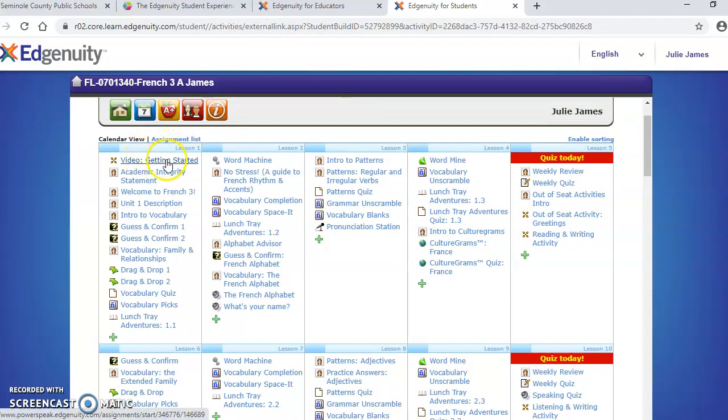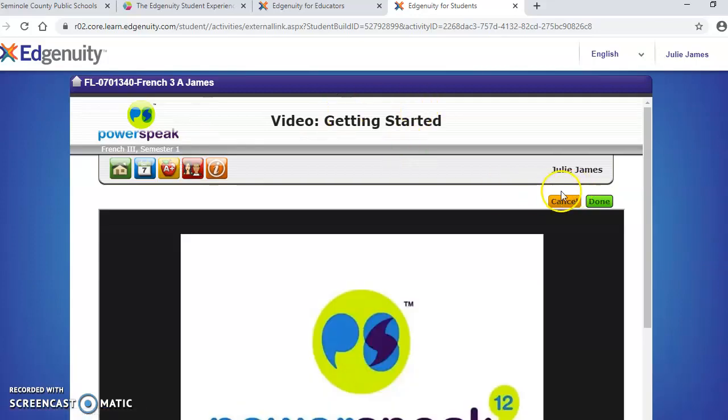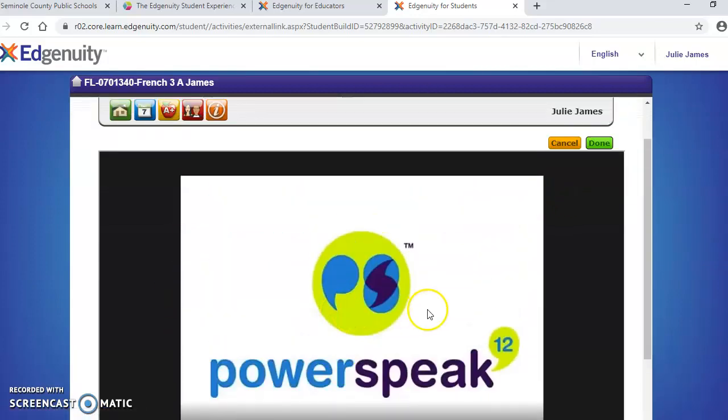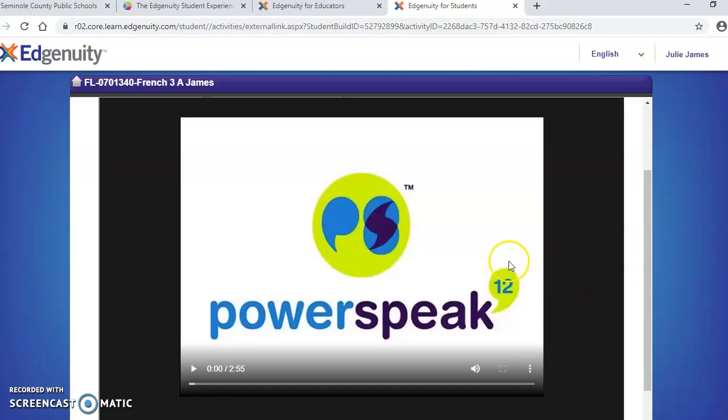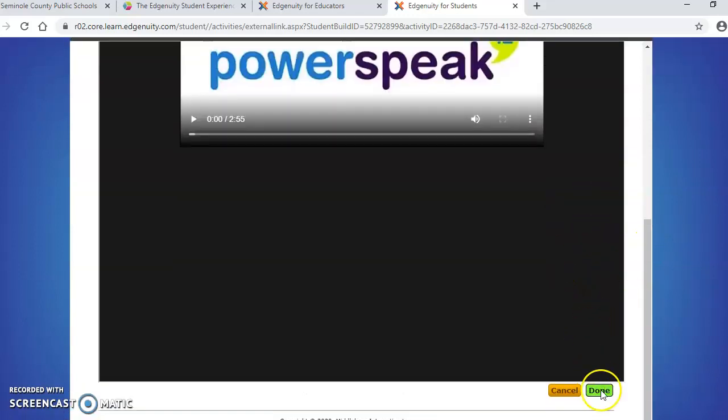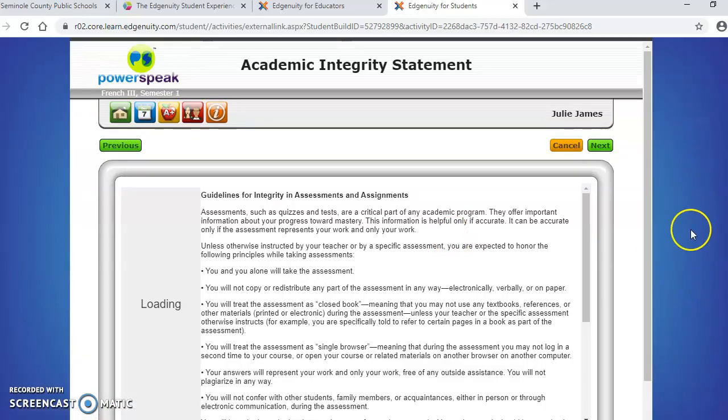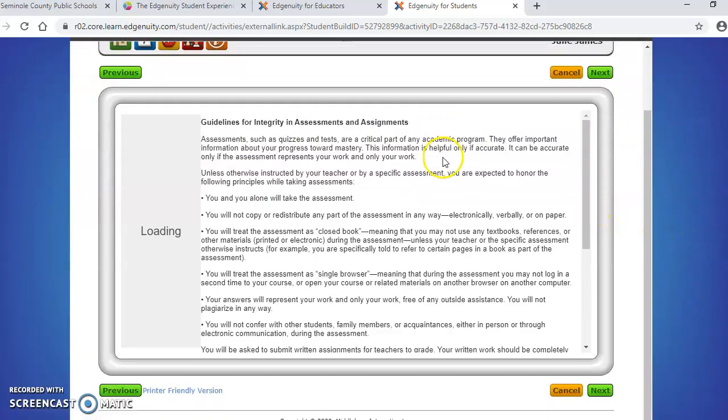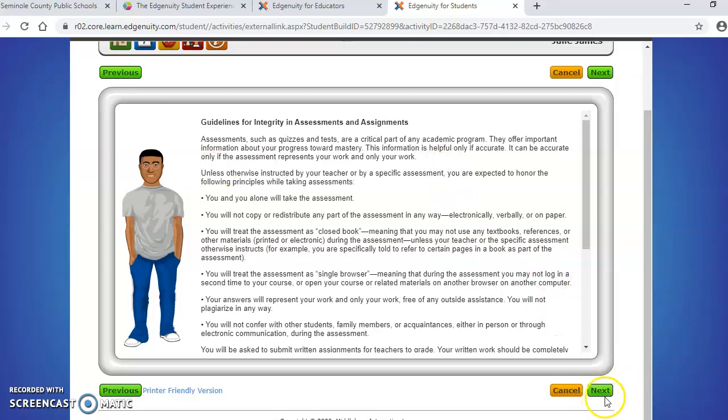You're going to go through one by one, right? So you start here with getting started. You click on that. That's your first activity. And that's basically just going to give you the orientation video. And when you're done, click done. And you get the next assignment. And so for students, it's actually really easy. You just keep hitting next, next, next, and doing whatever assignments are required. So I'm going to go ahead and get out of there. This is actually really useful for us because if they have some kind of a glitch or a question about an assignment, we can see exactly what assignment they're working on.